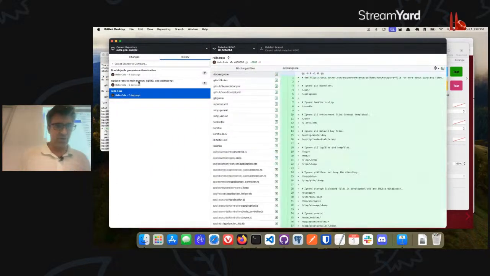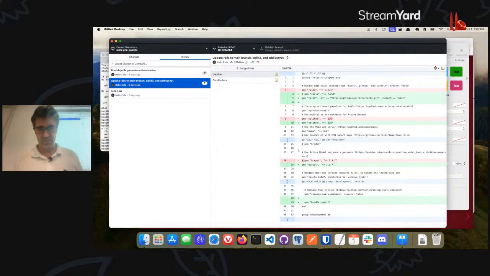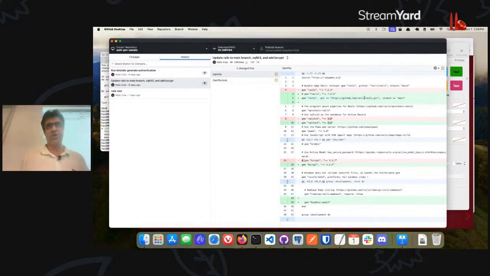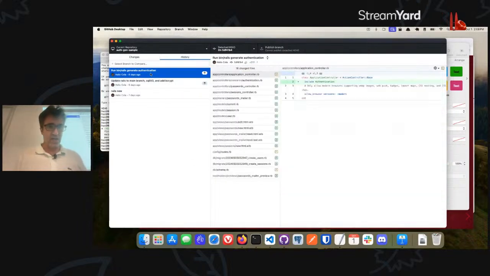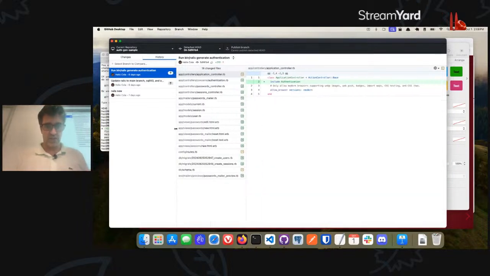I ran rails new. I changed Rails because when I did this, Rails 8 was not released yet, so I had to use the main branch. And there was some shenanigans here with SQLite as well. So the latest Rails 8 needs SQLite 2.1 and above. In Rails 7 it's still set to 1.4. But anyway, there were some jams here with installation, and this is what I just showed you guys there in the screenshot, right?